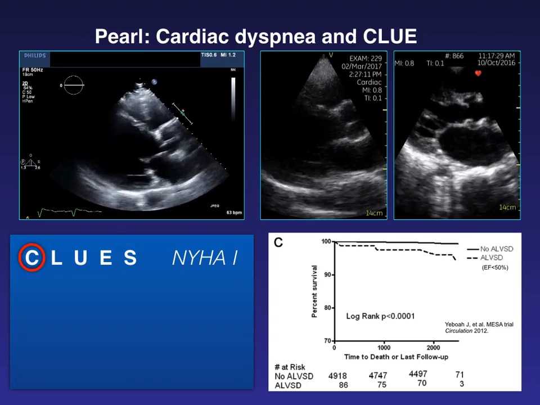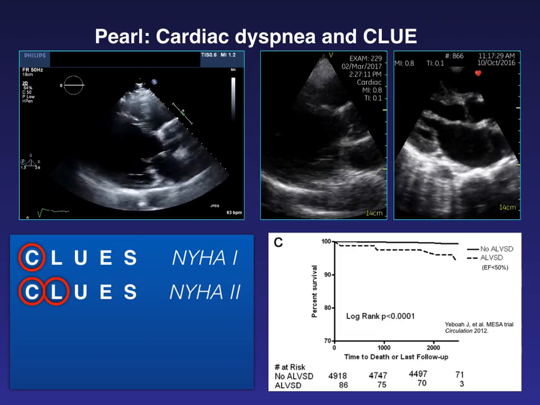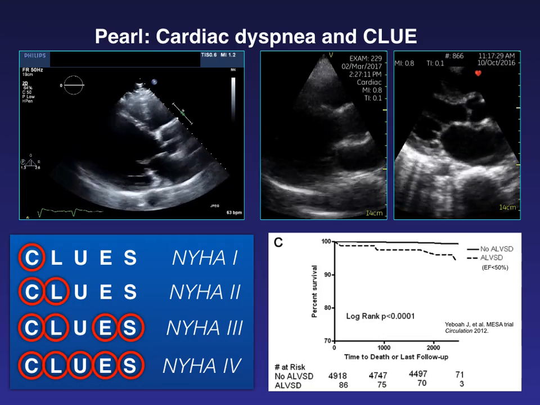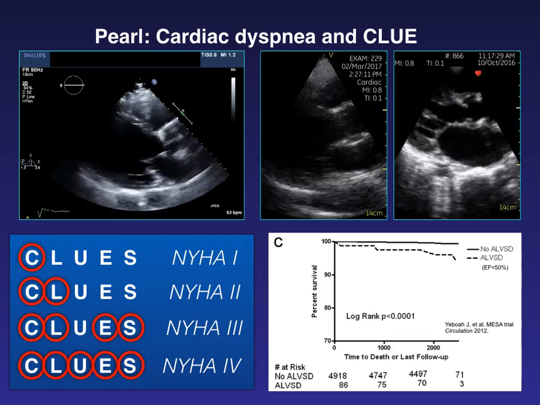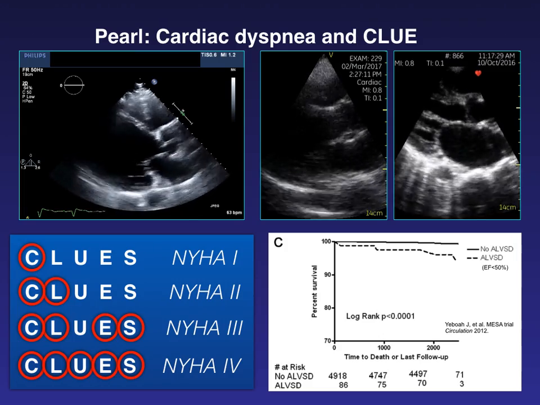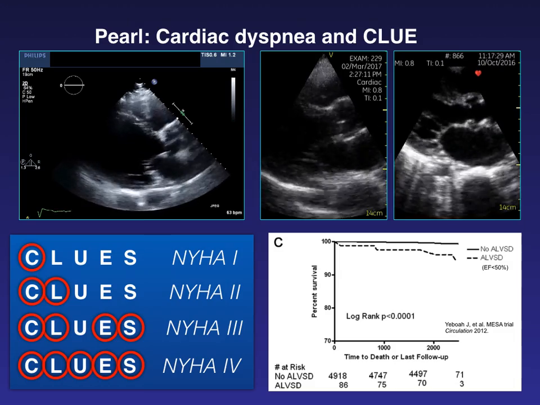In the asymptomatic patient, NYHA class 1, you can have cardiac dysfunction. In the class 2 patient, the left atrium starts getting big, but we've noted that in exacerbated states or acutely decompensated heart failure, you usually have effusions, dilated IVC, and in the severe state, you have comets being present as well.